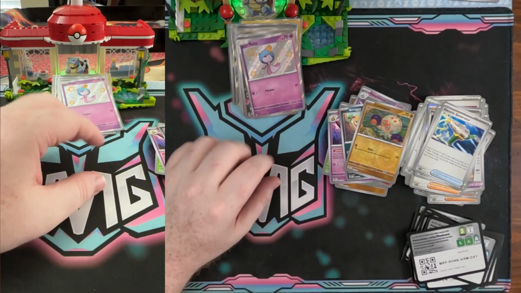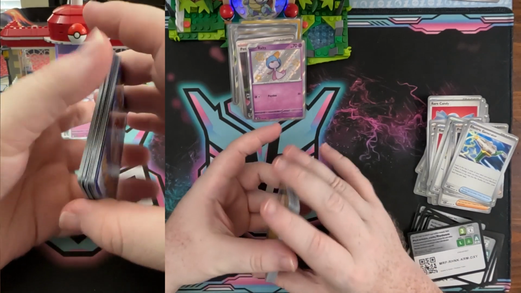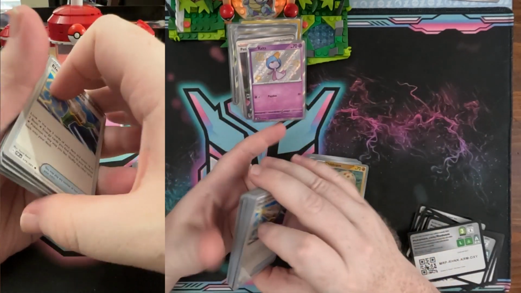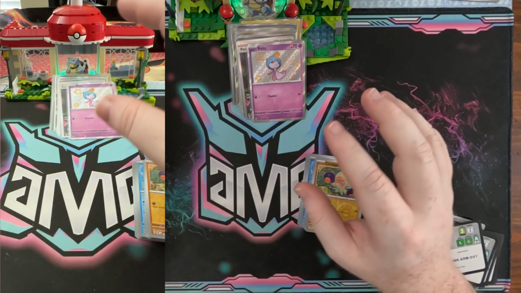Let's go ahead and cut over to the sorting of everything, and we can dive into the binder update, or putting them in there. Let's go ahead and put these over here.